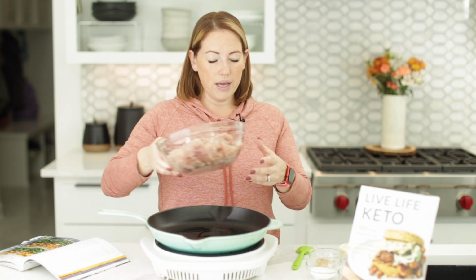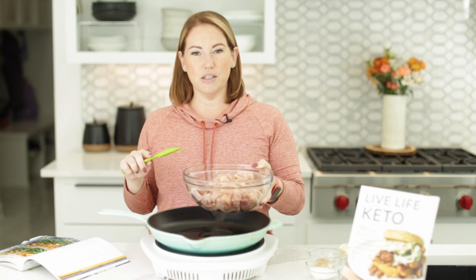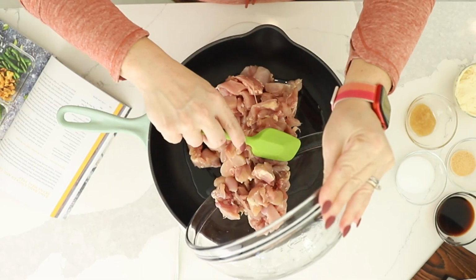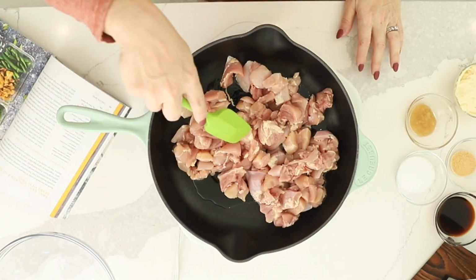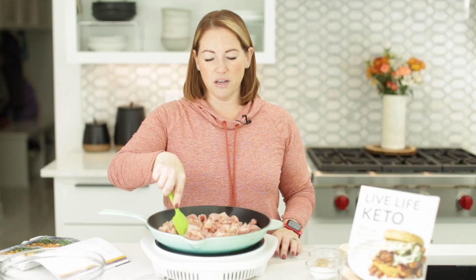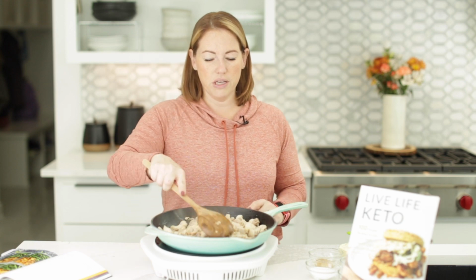So I've got 6 boneless, skinless chicken thighs that we've cut into smaller pieces. I'm going to add this to the skillet. You can see or hear our skillet is nice and hot. So I'm going to cook these with my spatula, getting them browned and cooked all the way through. It's going to take about 8 minutes. Okay, I'm going to finish this one up. I'm going to turn the heat off.